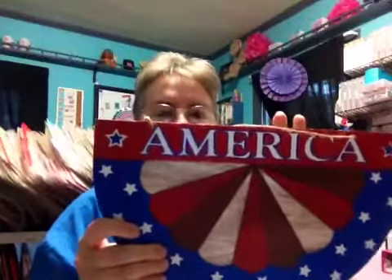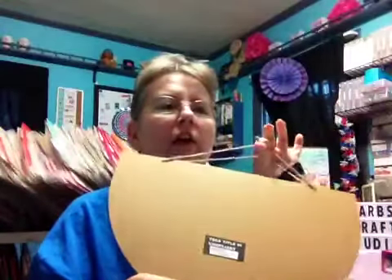At Dollar Tree, I bought one of these. I actually wanted it for the shape, but I already have one of these on a wreath. I'm thinking of painting the back and making it like a watermelon slice and using it on my watermelon wreath. That's the plan — I'm not the world's best painter, so we'll see how that turns out.